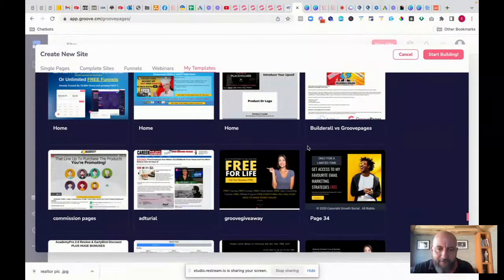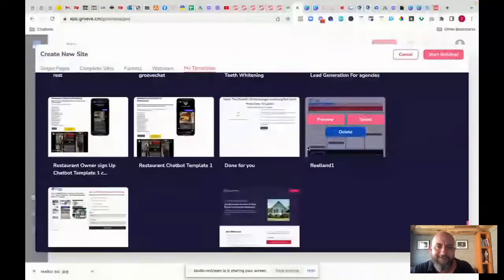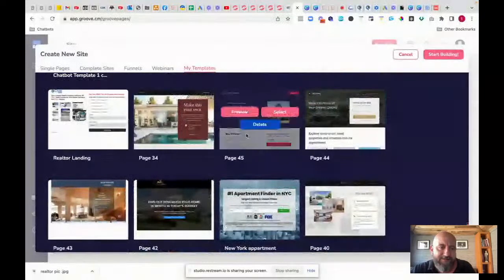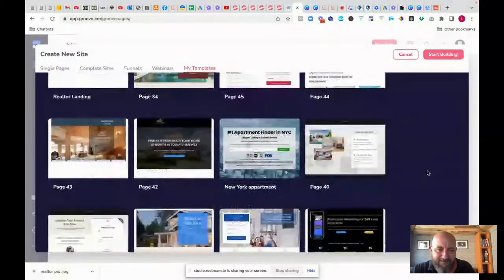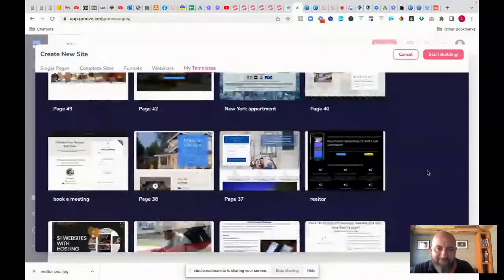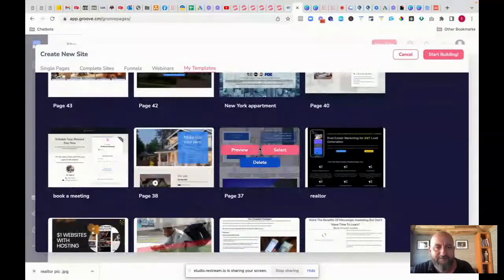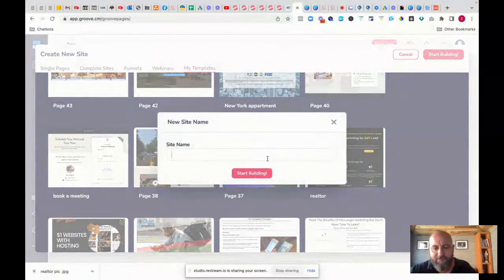Right. Right, so there's a couple. Nothing that I particularly love. I quite like that one actually. Let's select that one. So real two building.